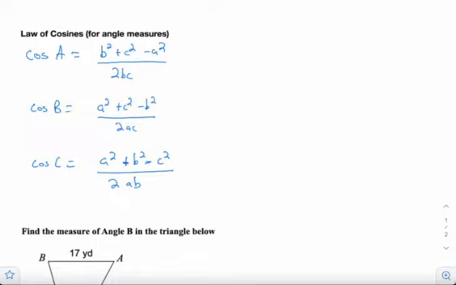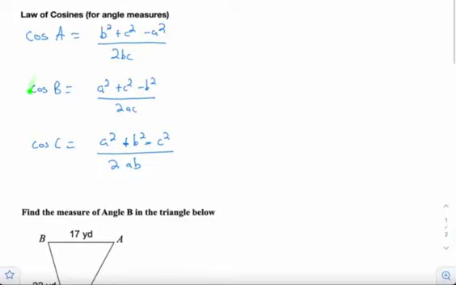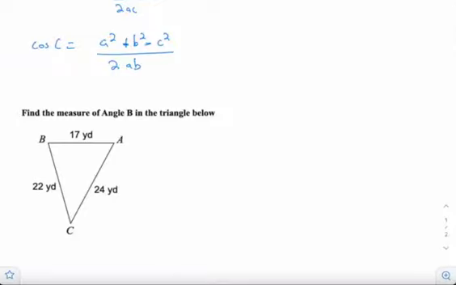Now, for this example, the other case where you want the law of cosines is when you're given three sides and you don't have any of the angles. These are the formulas that we could choose from here. They've been thoroughly explained in the other examples, so why don't we just get right to it.